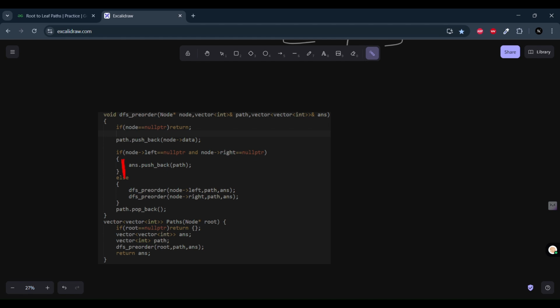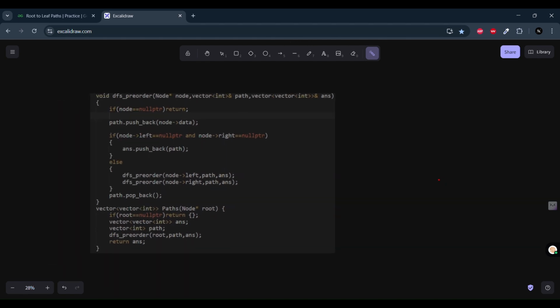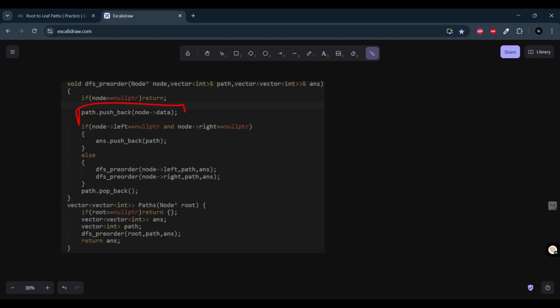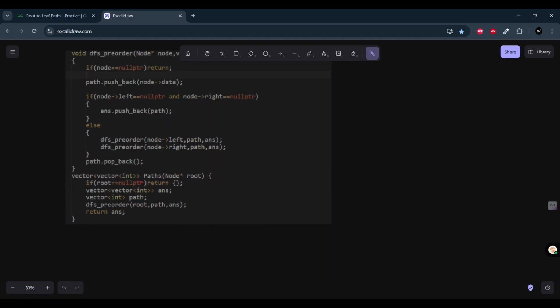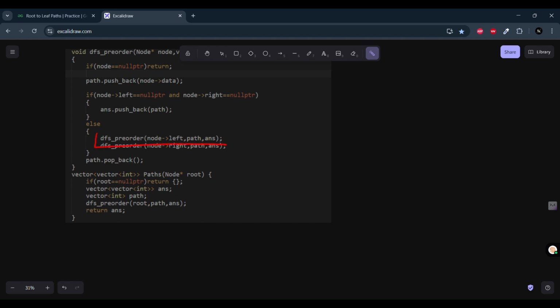So we will add the entire path that we made during the recursion to the answer. Otherwise, if both children are not null, we will just continue our pre-order recursion.